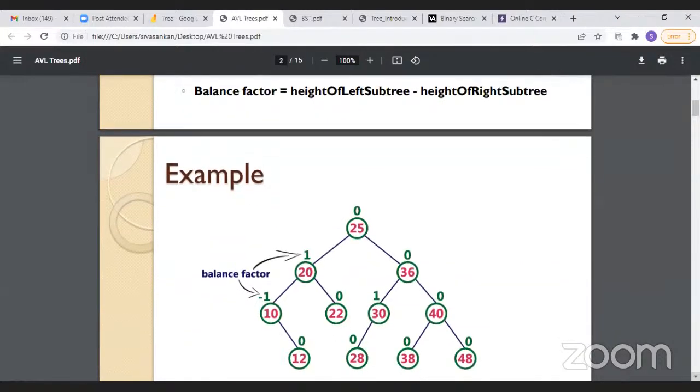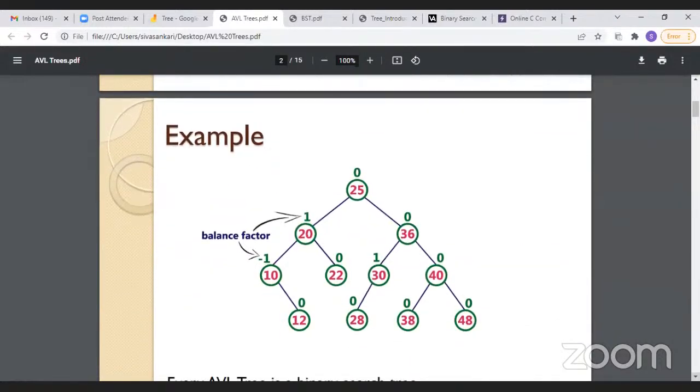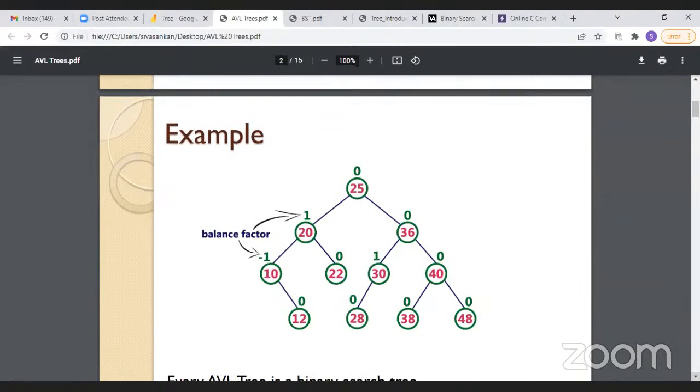So let us take this example. I'm not going to tell the same thing again because you know how to calculate height. You know how to find the balance factor. Now you can look at this diagram and tell me what are these 0, 1, 0 and all given above this data, how it is manipulated. So the 1, 0 and all, it's the balance factor. That is okay. But how is it calculated? You can just look at the diagram and identify how these values are calculated.